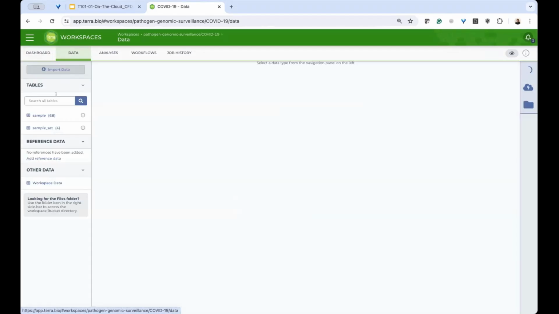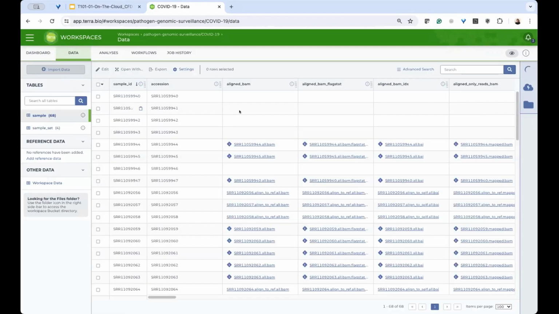Okay, so now going over to the data table. When people are new to working in the cloud, they have a lot of questions about how do I deal with my data in the cloud? And what are these data tables and how should I think about them? So the data table or the data page is where you can organize your metadata, input files, your output analysis files, sample information, reference information, all of the data you need to do your analysis. So basically you can organize the data in these data tables.